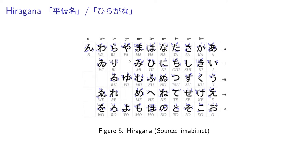In y, it's ya, yu, and yo. There are no characters for yi or ye — these aren't really natural or normal in Japanese. Then we have the r column. It's actually not the same as the r pronunciation in English. It's sort of between an r and an l — it might actually be more close to an l. It's what's called a flap consonant. It's sort of similar to the t in water — you just quickly touch your tongue to the roof of your mouth, specifically the hard palate, to get the sound. They sound sort of like ra, ri, ru, re, and lo, although it can be difficult for foreigners like myself to pronounce.